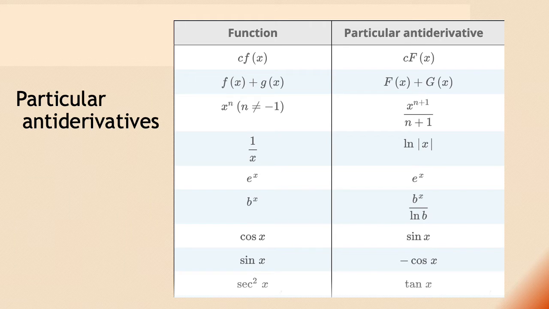So down the next row, x to the -1, remember, would be 1 over x. And notice what the antiderivative is. The natural log of the absolute value of x. And if you remember your derivatives, if you have the natural log of x, the derivative of that is 1 over x. So this makes perfect sense. So it's a special case. If you have x to the n, so x to any exponent except for -1, you use that reverse power rule. If n happens to be -1, then you have to remember the relationship with the natural log.